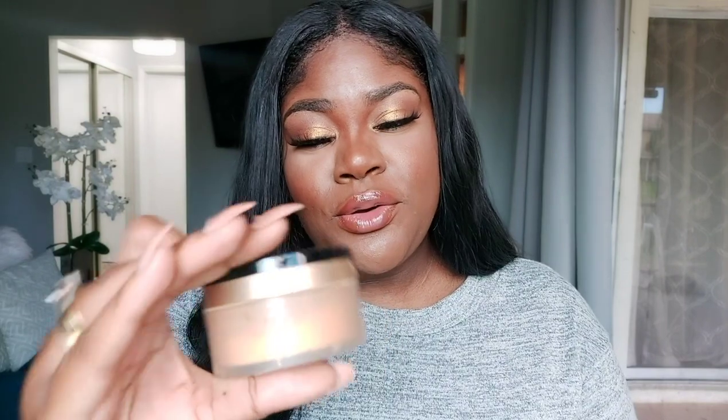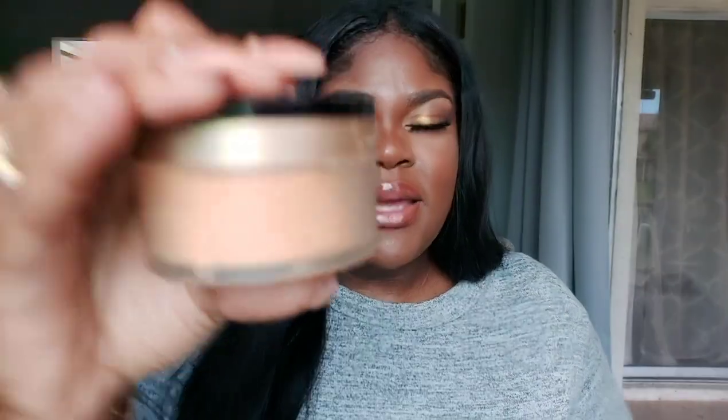Okay, now this next powder looks so pretty in person, but I'm gonna say no to pictures with flash. In person, yes. Okay, and that is the Too Faced Born This Way setting powder. The color that I have is translucent medium. And this is it here. This is more of a natural setting powder for me. It doesn't highlight me much under the eyes, but it does set it. It looks so flawless, almost like a filter.